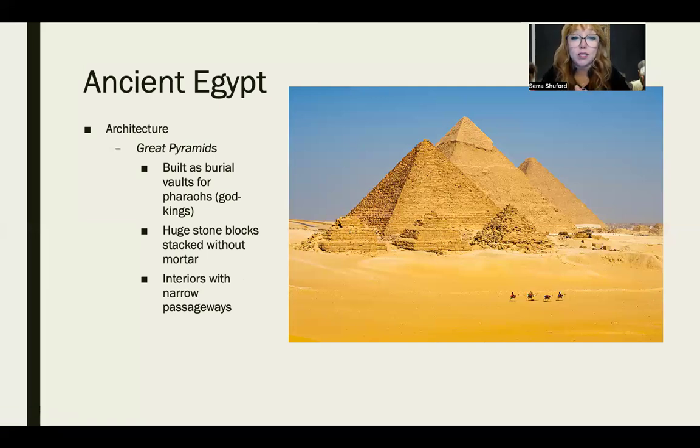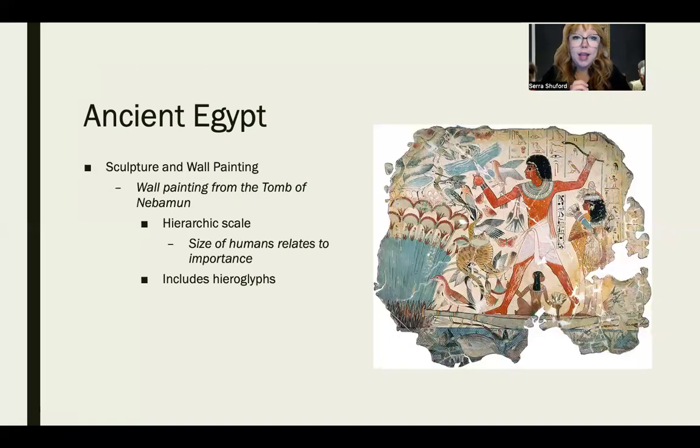And we see interiors with these narrow passageways that just seem to go on forever. I'm sure at some point you've seen a video game or a movie that depicts the insides of the pyramids, but they are very complicated. And on the walls, oftentimes we see a lot of wall paintings that depict the lives of the god kings. This is a wall painting from the tomb of Nebamun.